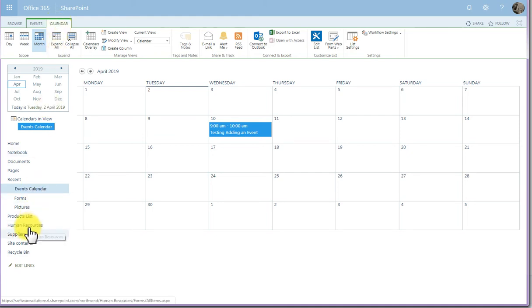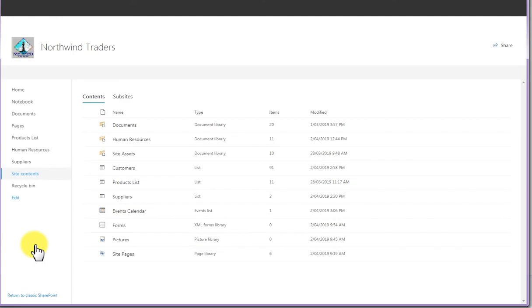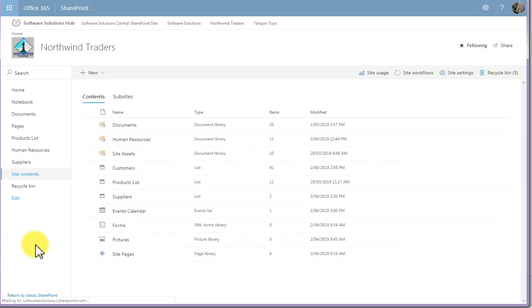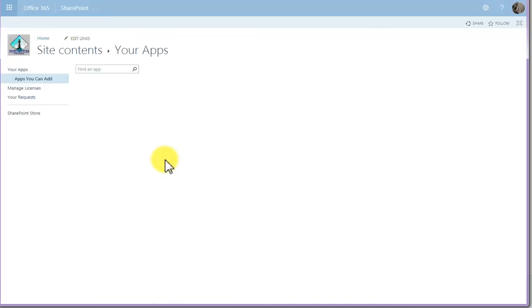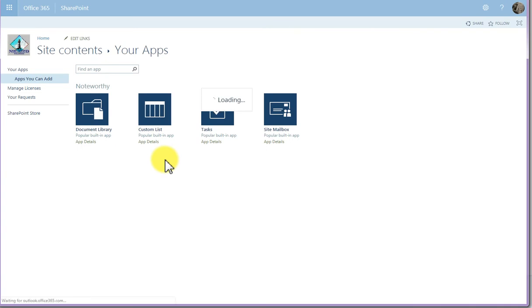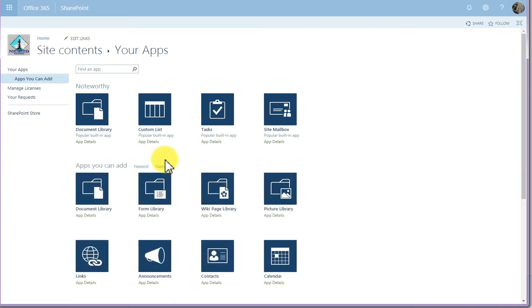So I might go back to my site contents. Another type of app that you could add would be an announcement. I'm going to go to New, and I'm going to go to App, and from here I can actually look for an Announcements app. And here we are here.